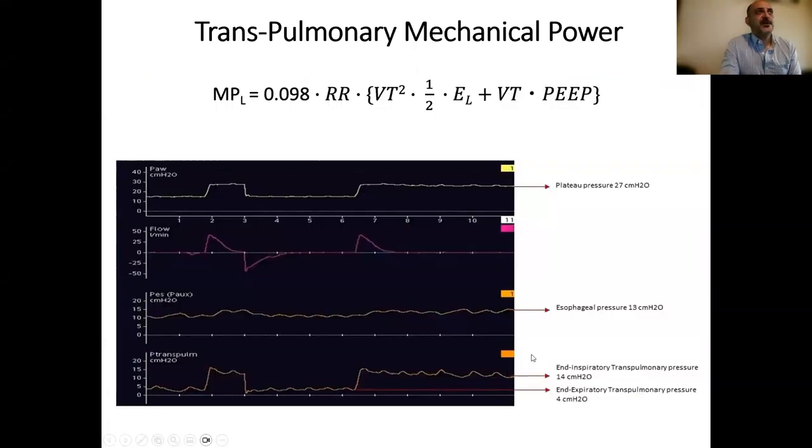Now we're going to go quickly over what we've been talking about: the mechanical power for the whole respiratory system. As we understand, there is resistive work, air going through the airways, the endotracheal tube, and the connection to the ventilator. Some part of the elastic work is to inflate the chest wall, and probably you can't hurt the chest wall. We're more concerned about causing ventilator-induced lung injury at the alveolar level. So if you have an esophageal balloon and you can measure the transpulmonary pressure, as you can see in the slide, this is airway pressure, flow, esophageal balloon, and you can get the transpulmonary pressure and calculate the transpulmonary mechanical power. Again, the equation here is another circuit equation.